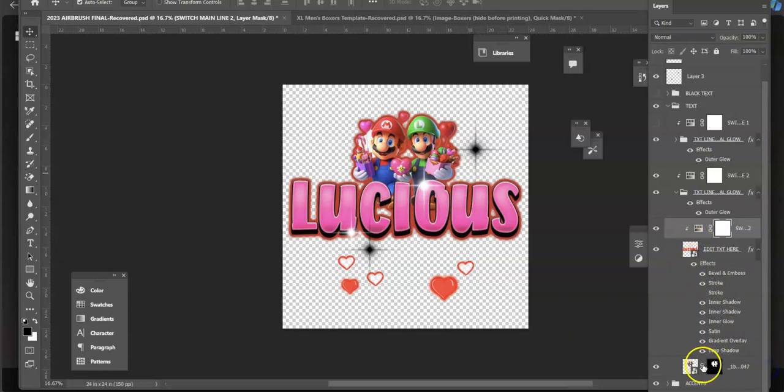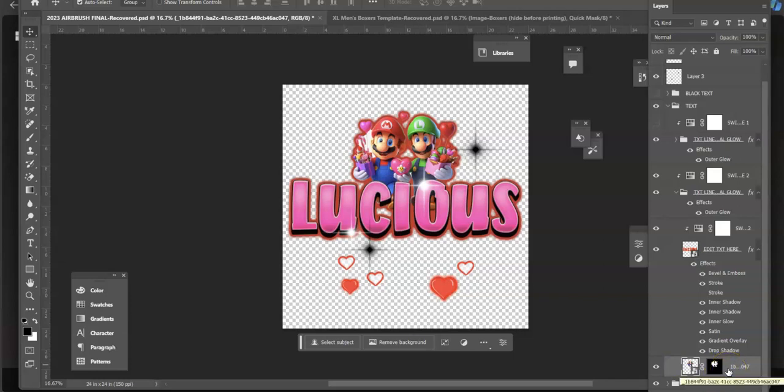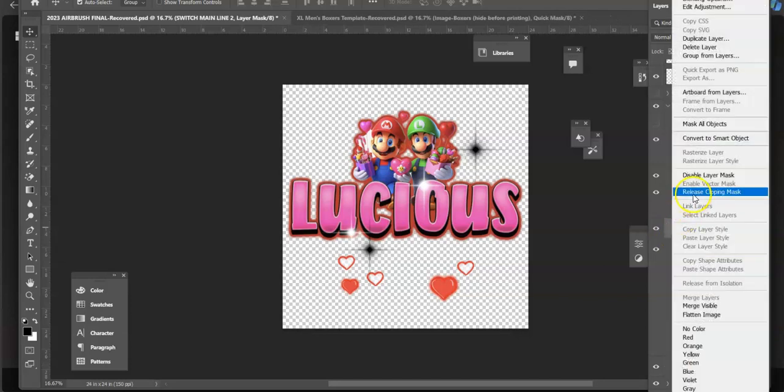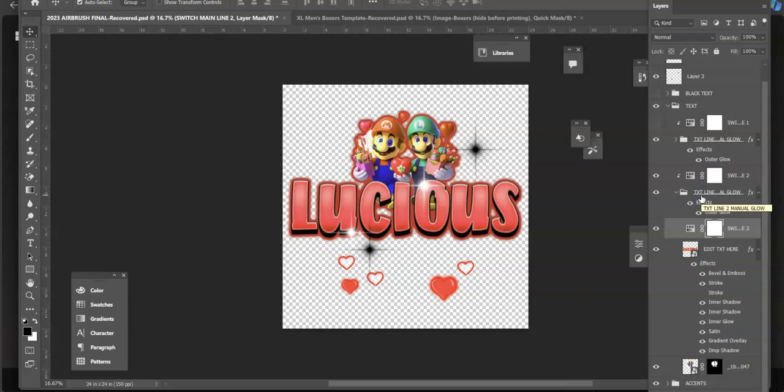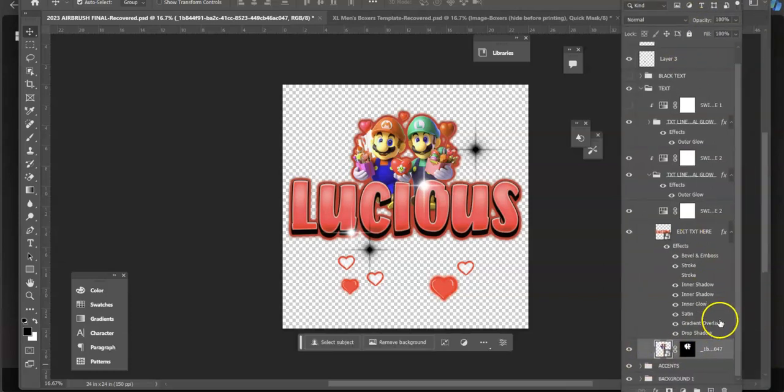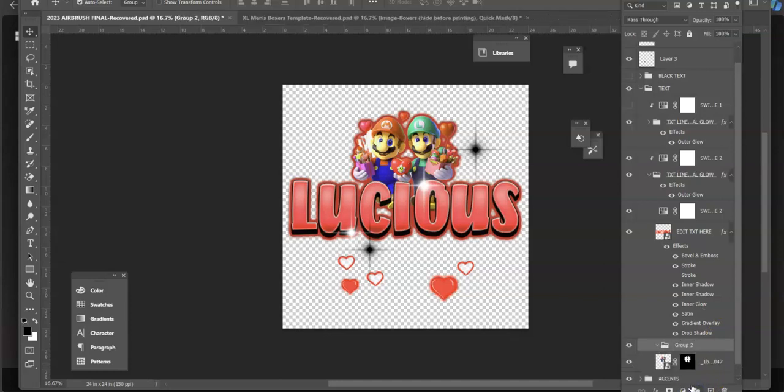Let's move this. Let's make an image folder. What did I do when I made this clipping mask? What did it change? Okay, so I want my text to stay the same, so I'm not going to do that. I'm just going to make a new folder, and this will probably make it easier on you guys. New folder here. I mean, new group. Make sure this is out of this.